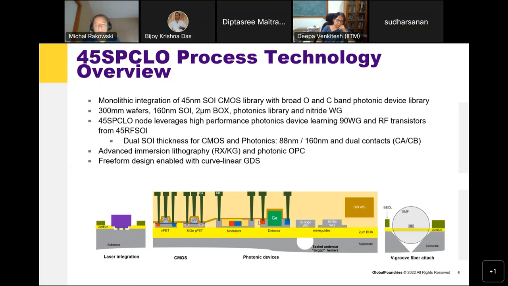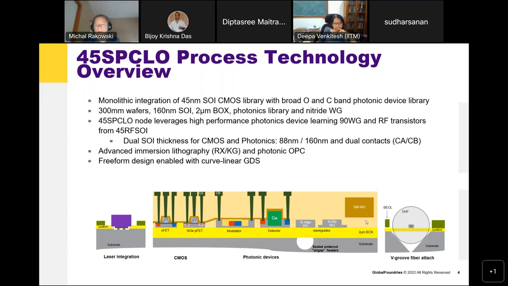The box isolation, I would say, is rather standard among silicon photonics, 2 micrometer. We also integrated germanium detectors and silicon nitride waveguide. Besides that, we have also developed a sealed air gap to increase heater efficiency. Later, I will talk a little bit more about this technological improvement, which removes the substrate below the oxide box to improve the efficiency of thermal tuning. And on top of that, we have quite advanced progress and developed fiber attachment.